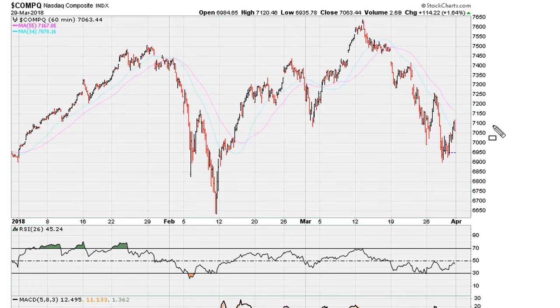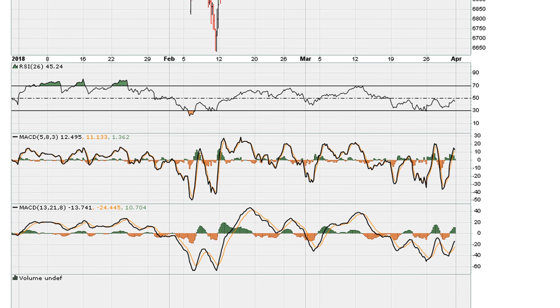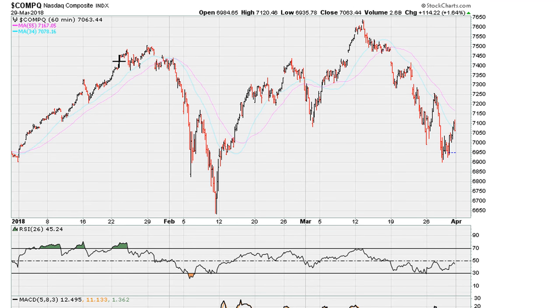The first thing I want to look at is this recent bounce coming off the lows. It became evident that the market was trying to come off the lows because we attacked fresh lows here, and while we did that we had an improvement of the RSI level — that was positive divergence, which indicated that the market was due for some type of a bounce. We can also see this on the MACD: while the market was making those lows, the MACD was improving — positive divergence. This is the NASDAQ hourly.